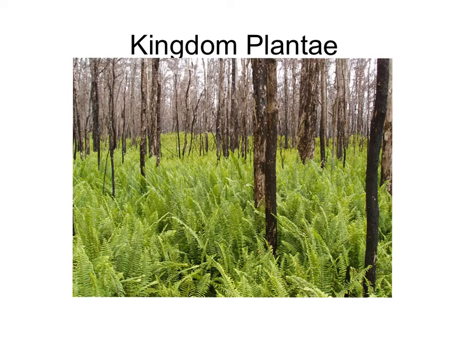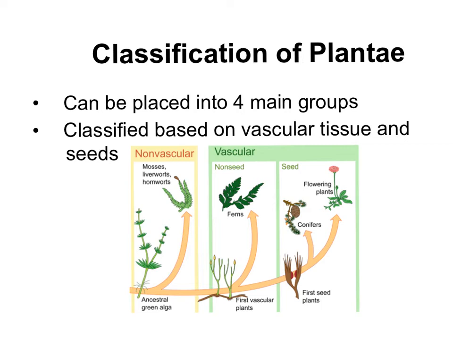And we introduced the first type, which were the non-vascular plants, known as the mosses, hornworts, and liverworts. And then we finally left off with introducing the idea of what is vascular tissue and in what ways plants can benefit. So, if we look at our classification of plants, that means we have talked about our non-vascular plants. And the next thing we need to talk about is our vascular plants with no seeds.